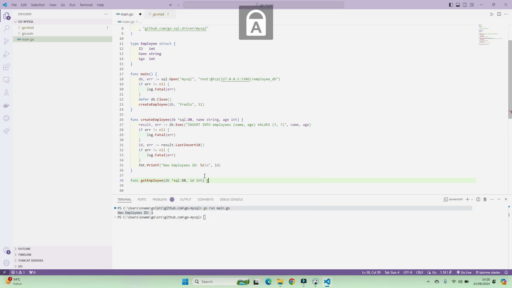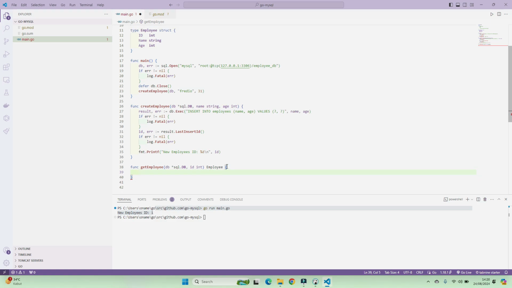And then we create the return in here, employee, and then we create a variable employee referring to Employee.